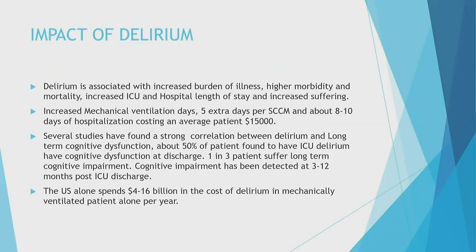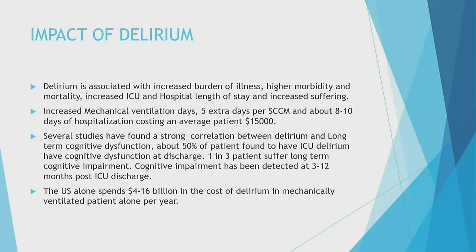So impact of delirium, it's associated with increased burden of illness, higher morbidity, mortality, increased ICU length, hospital length of stay, and increased suffering, obviously. Up to 5 extra mechanical ventilation days just because of delirium, about 8 to 10 extra days of hospitalization, and on average, $15,000 per patient who's hospitalized with delirium, just added by the fact that they have delirium.